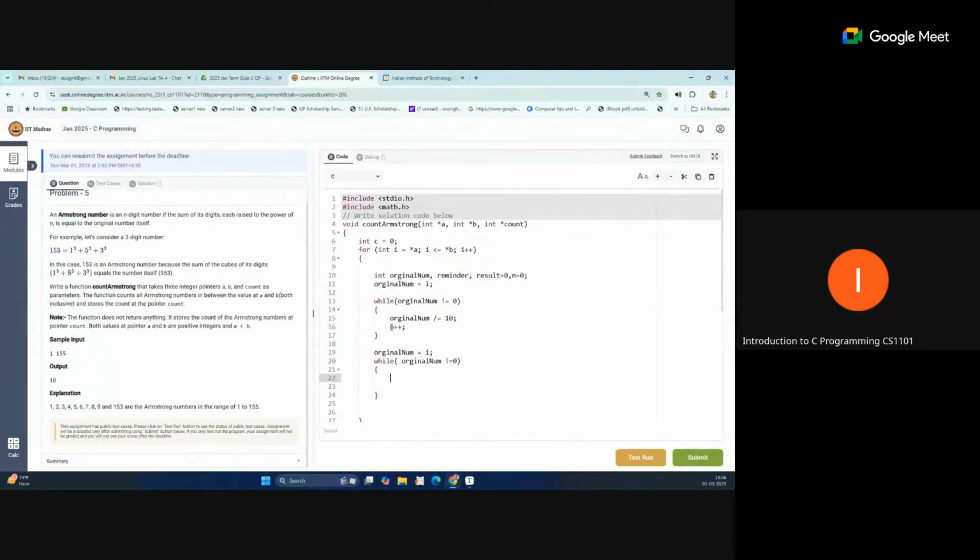So this time we will extract each digit and we will calculate the power of that, power of n actually. Now we know how many digits there are, so this becomes the power. So in this case, same things. Now remainder. So the remainder is equal to the original value and this operation. Okay, so this will return a remainder. Okay, and now we will reduce our original value by the same logic, this one.